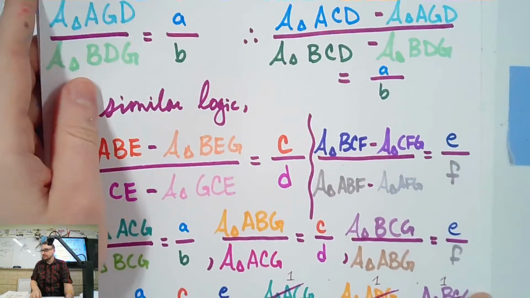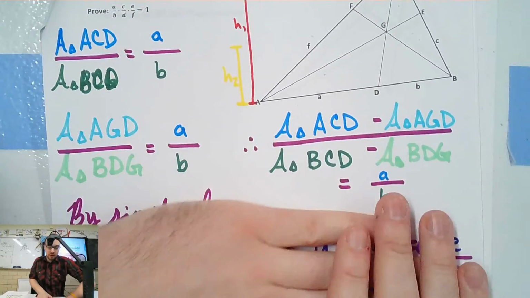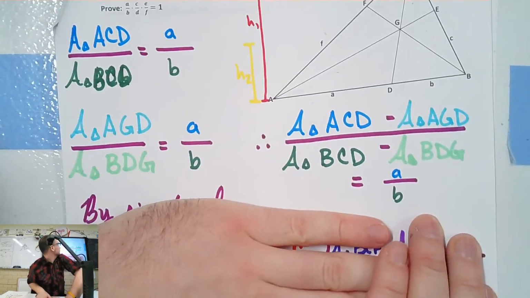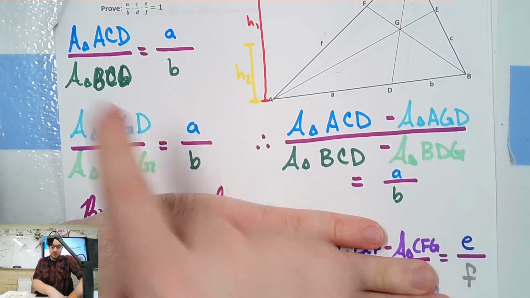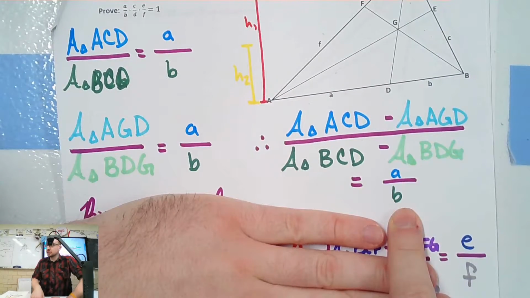How are you feeling? Okay? It's a lot of writing, but really it all comes down to this first part. That's it. These triangles have base A and base B. These triangles have base A and base B. When you subtract them, they should still equal base A and base B. What is it when you subtract them?